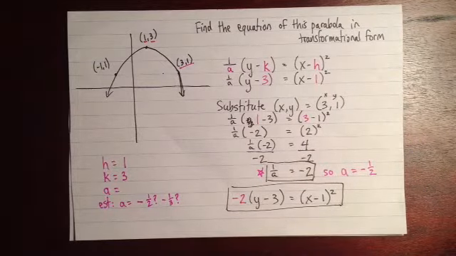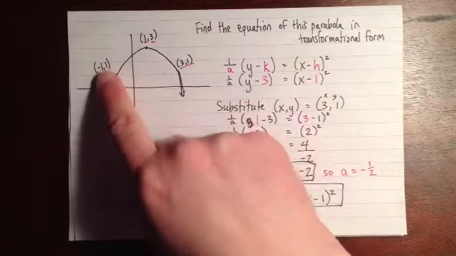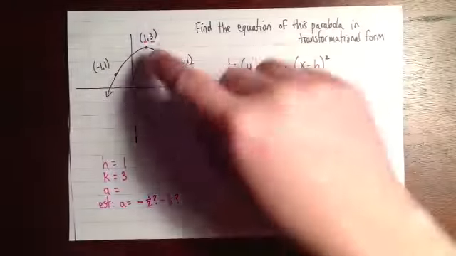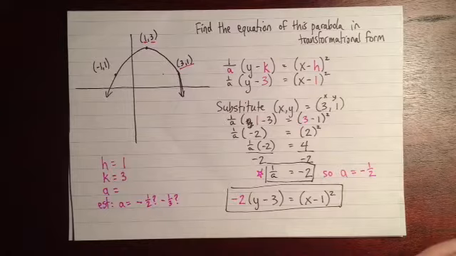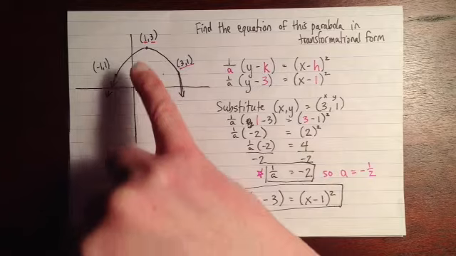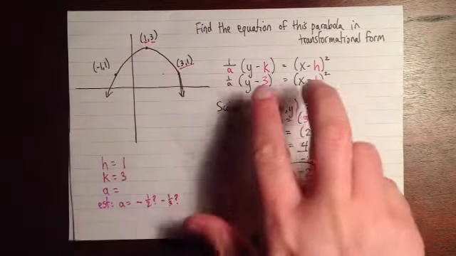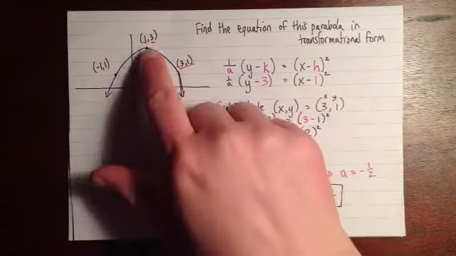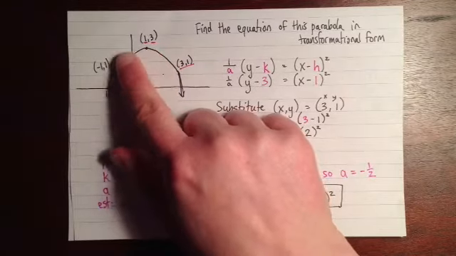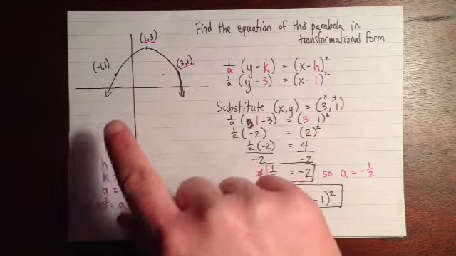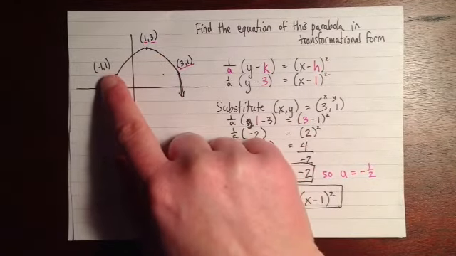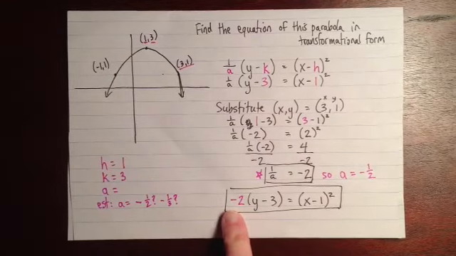And again, you should pause that video and redo the calculation with this point here. The only point you can't use is the vertex, and the reason is, if you use the vertex, you'll come out with an equation that looks like 0 equals 0, or 0a equals 0, and it won't be very helpful. And the reason is because we sort of already used the vertex when we put in our h and k. So if we use the vertex again, we actually don't have any further information about the stretch. We don't know if it's tall or skinny, and that's why you can't find the stretch factor with that. So substitute, pause the video, substitute this one, and make sure you get the same equation at the end. Alright, thanks.